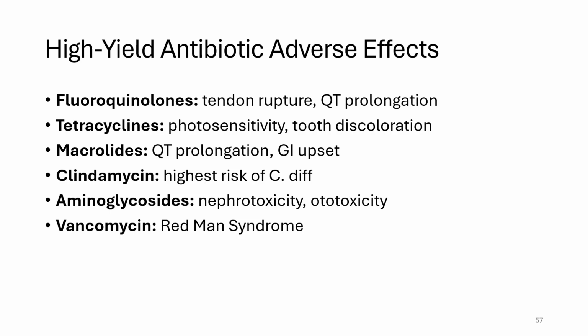So let's move on to safety, contraindications, and some major adverse effects that we want to make sure to keep top of mind. So the really high yield antibiotic adverse effects: fluoroquinolones, tendon rupture and QT prolongation. So be very aware of cardiac conditions and medications that may already be causing QT prolongation. Tetracyclines, photosensitivity and tooth discoloration. Macrolides, again, the QT prolongation and GI upset.